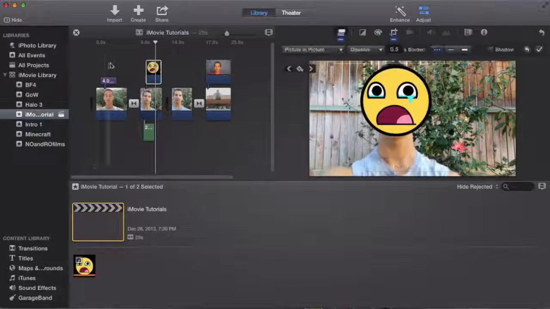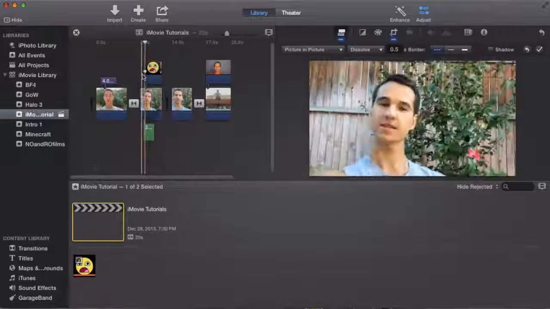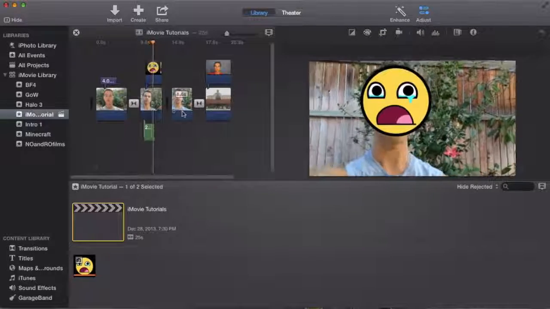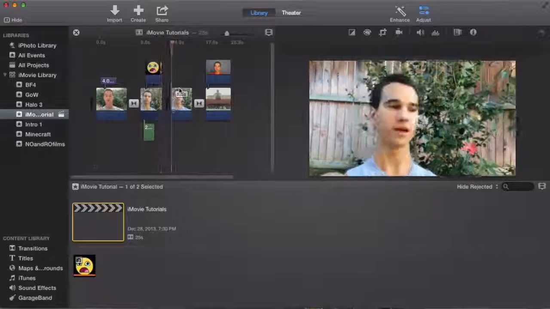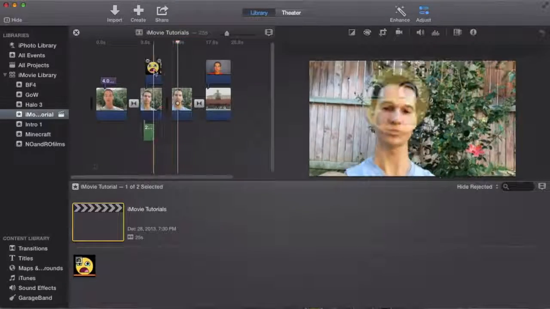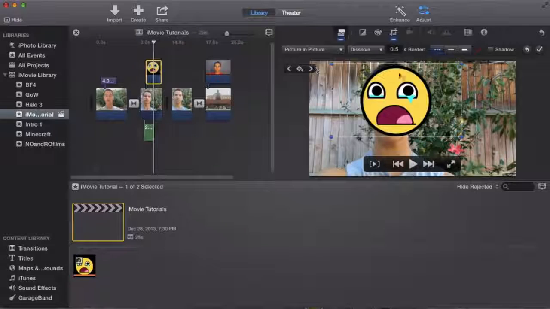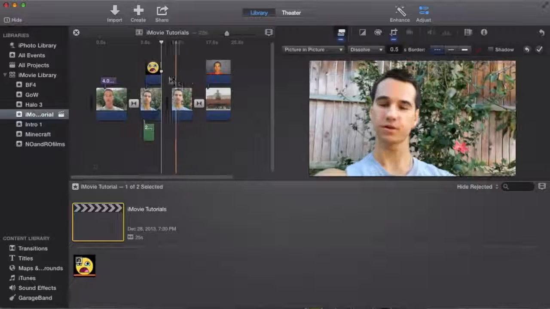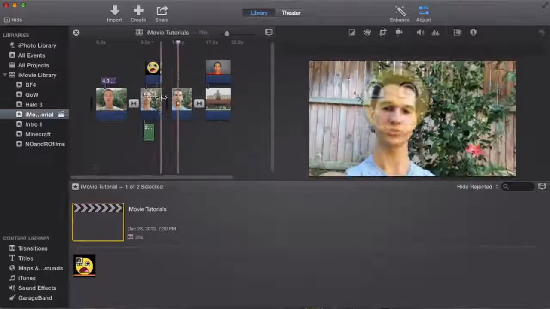Now I have a face on top of my face, and the face looks like it's actually crying. Should have got a happy face. And there you are. It's almost like you could put a troll face there or whatever you prefer. And that's how you do images, you guys. I hope that answered some of your guys' questions. I did have a few questions pop up regarding how to insert images and add still frames. But that's how you would do it.